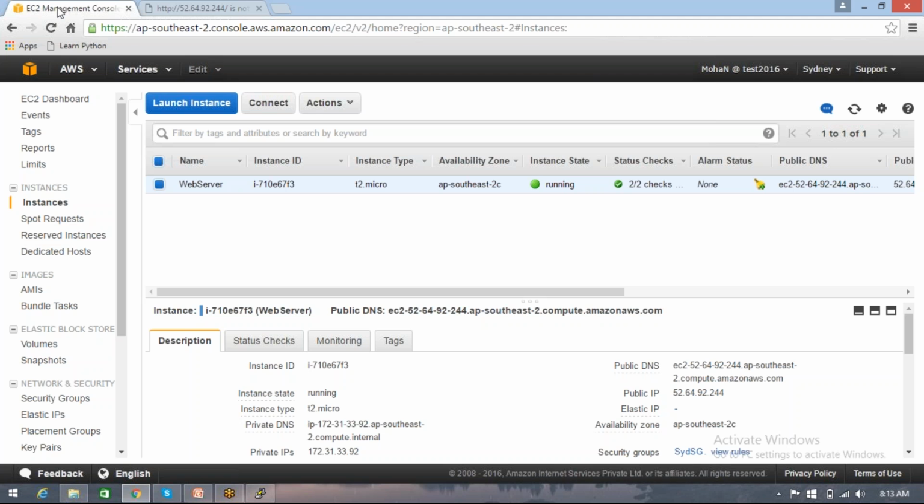Now let's understand the EBS volume. An EBS volume is elastic block storage, a storage volume to attach to EC2 instances and create file systems on. You can create a volume and consider it a root volume, and you can install your software into that volume.